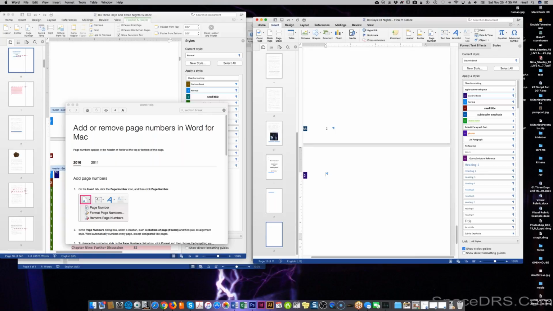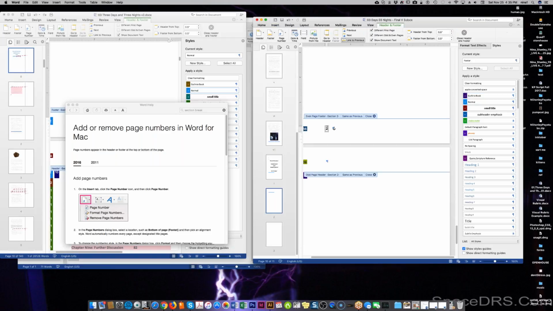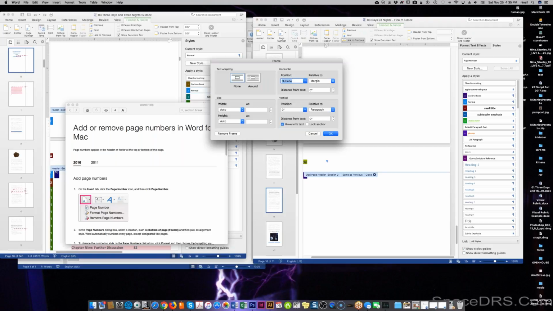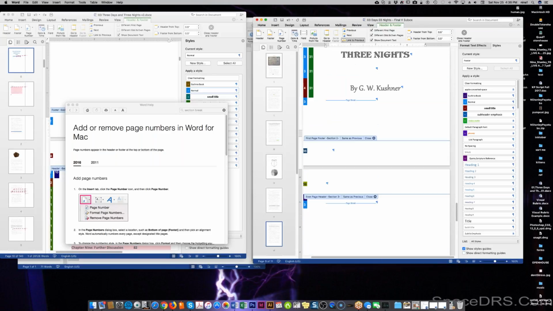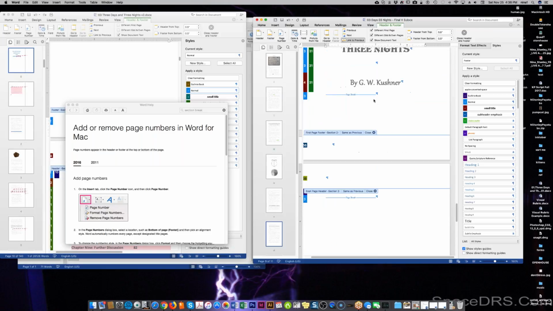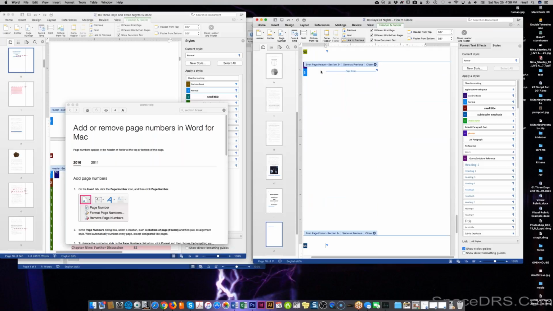And this will be... don't need page numbers here. Actually, I'm going to get rid of this page break. I just want to insert a page. Okay. All right. Fine. I'm sorry, I'm still learning.